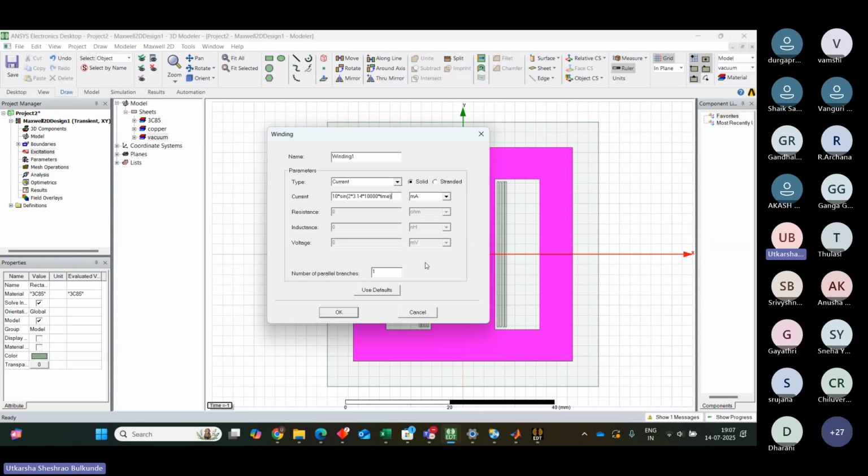And in the transformer also, we can assign winding, give just one value here and assign the coil terminals there. So both can be done. It's not that this is done only for inductor or only for transformer. This is just another way to assign excitation. Understood?